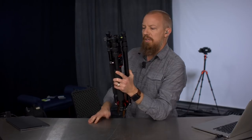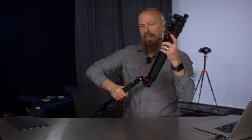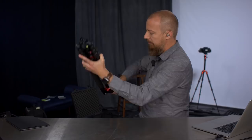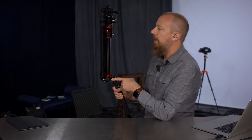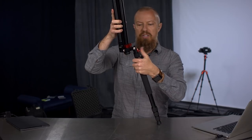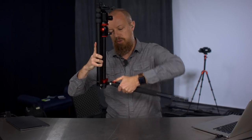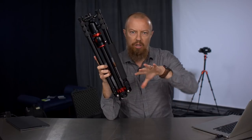So it's a tripod — let's see the way it opens up. This is one of those that kind of inverts and opens down. Now here we're going to run into what I'm going to say is my first complaint, and I'm complaining without having tried to fix it yet. It is really stiff — really stiff to open and close. There are adjustments on here and I haven't adjusted them yet. Some of the columns are really stiff; I think a little bit of WD-40 would go a long way. At least out of the box it's really stiff, so you might want to get in there with tools and loosen things up a little bit. There's a little thumb release here — push that in and it will go to a stop position. Push it in again, it goes to another position. Push it in again and it will go all the way up to collapse. It's got really good solid locking at these different positions.